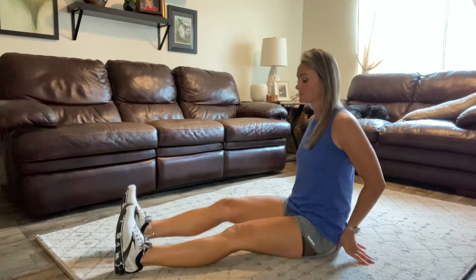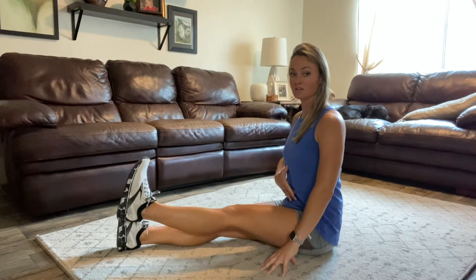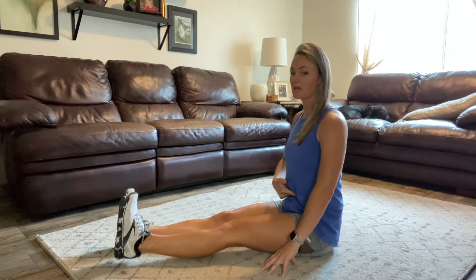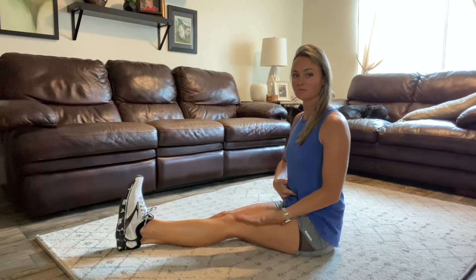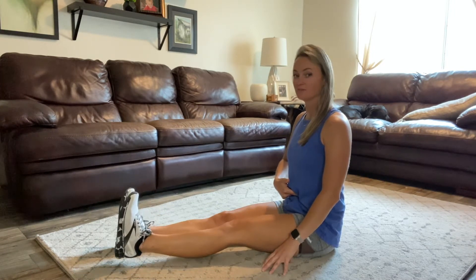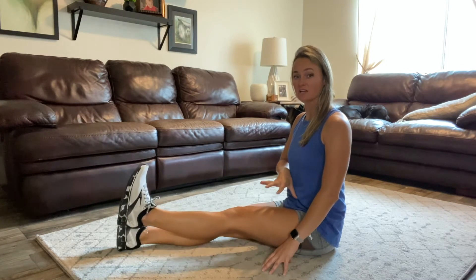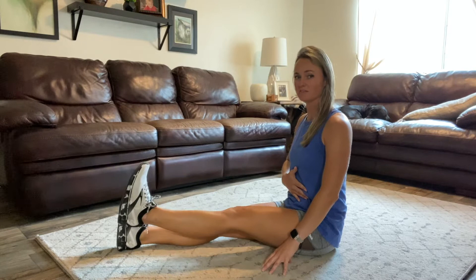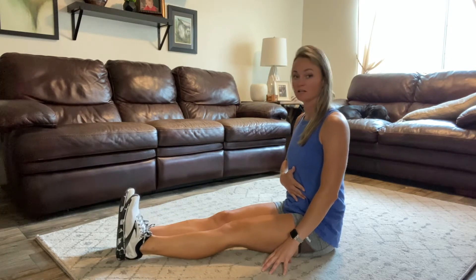Make sure you're sitting nice and tall here — through the hip flexor, through the core. One more. I'm going to do this next leg from the side so you can see — I want you up nice and tall. Hold there. Lower it down. No flopping it up — you want to lower it down. Show your strength. Fighting that ground on the down part. The eccentric part of this motion can be really, really difficult. One more — lift and lower down.